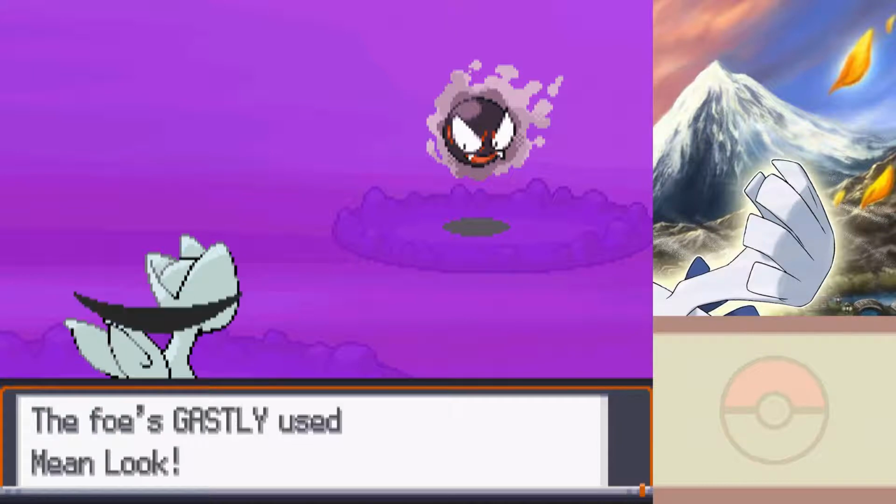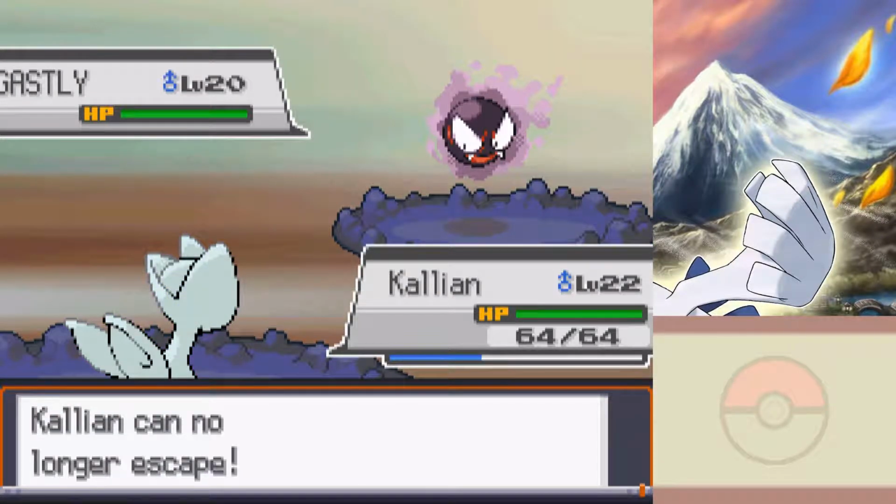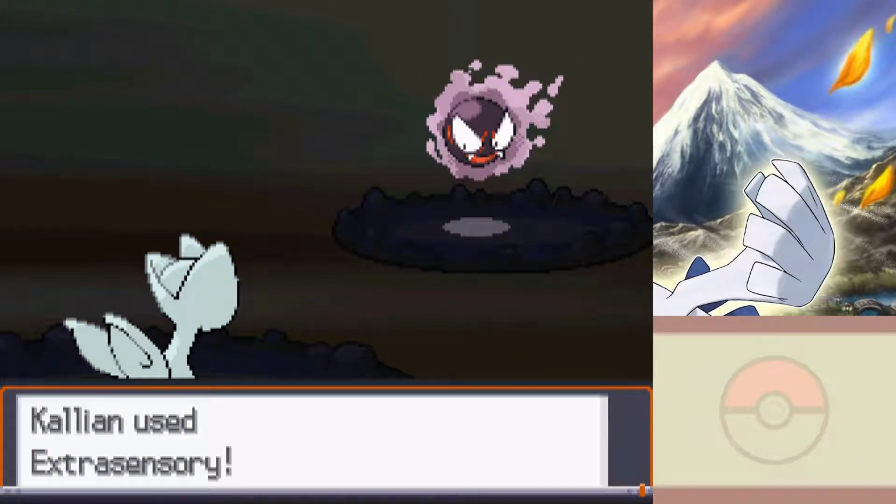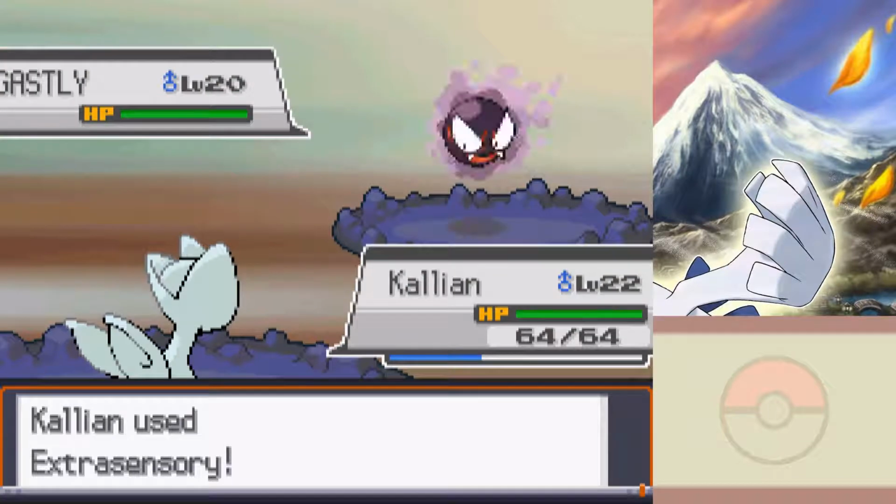Mean Look. Not a bad move to have on a Gastly. There are particularly two Pokemon, well, actually three, considering this game, that would be very helpful in this, though you're probably not going to survive this.